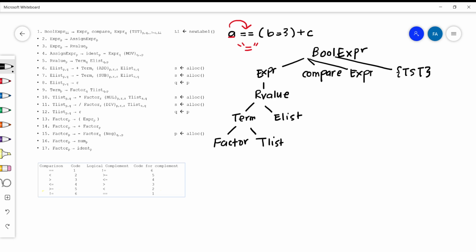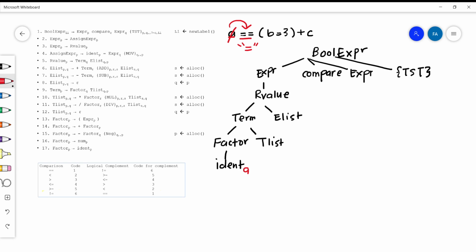As for factor, there are 5 rules derived from factor, and to know which rule to apply, look at our current input. Our current input is A, and A is an identifier. Therefore, I'm going to apply rule number 17. Factor is derived to identifier, and I'm going to directly assign the attribute of this identifier as A. So we are done with the first input.